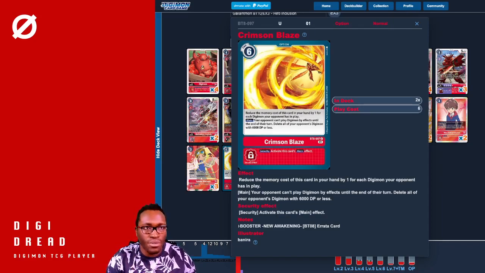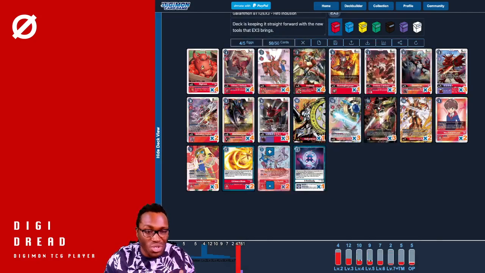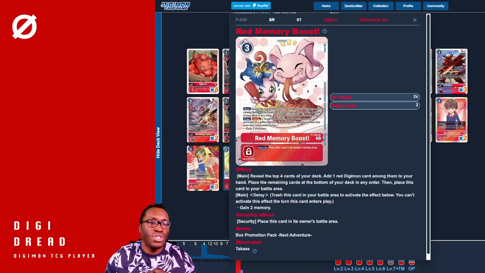So with Gallantmon out on the field, this is going to be hitting for like 8k board removal. If you happen to have Gallantmon, you throw this down. Crazy. Absolutely crazy right there. 8k, that's a lot. And as well, it stops Digimon being played by effects, which is really strong. This just shuts down Jessmon completely. It's actually really annoying. So you do want to be running that at 2. Could bump it up to 3 if you want to, but I think it's just going to be too clunky at that point. Then we do run the 2 red memory boosters.